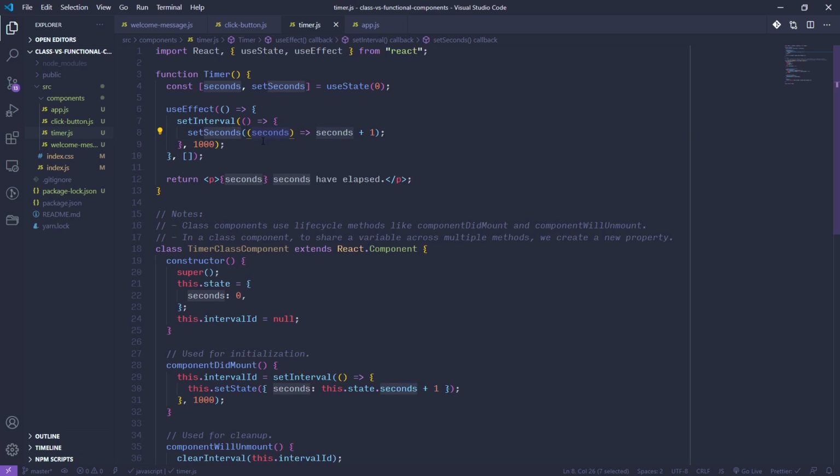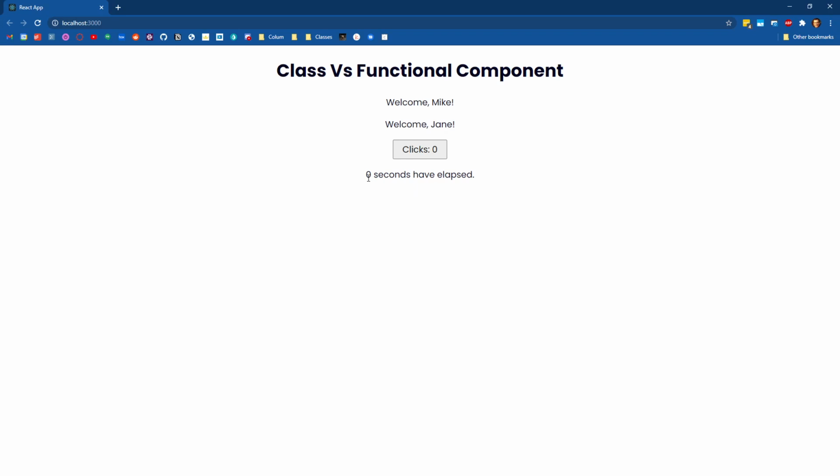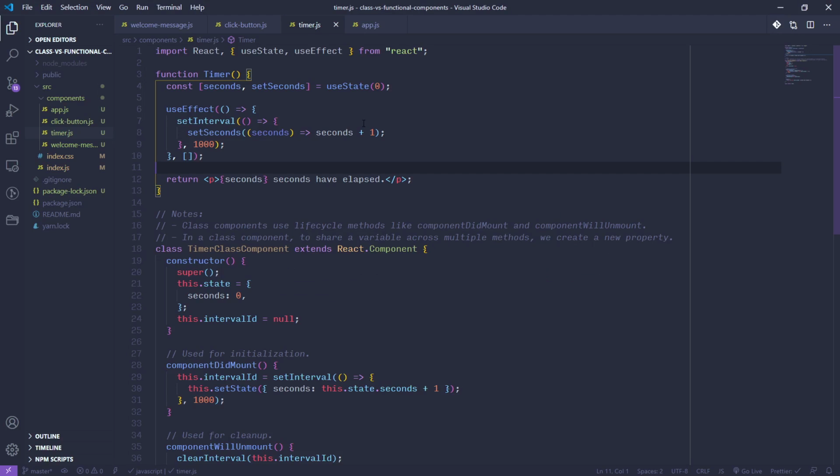So here we are getting a new variable passed to us called seconds that always represents the previous state, and we can then return what we want it to change into. So with that, this should work. 1, 2, 3. Great. So we have the componentDidMount logic implemented.